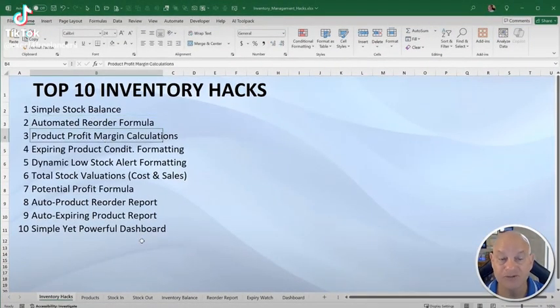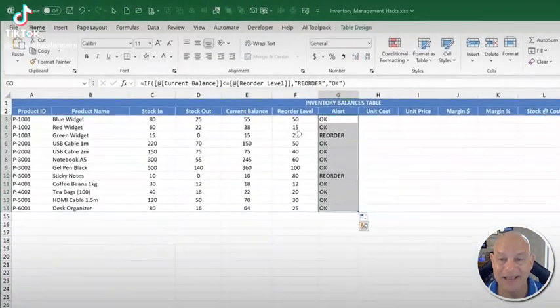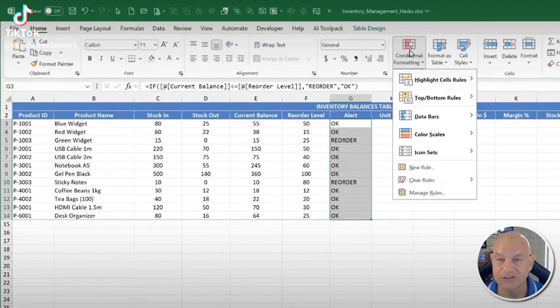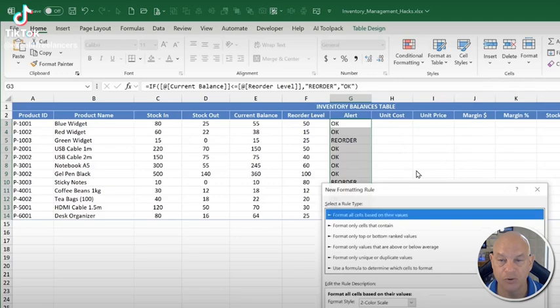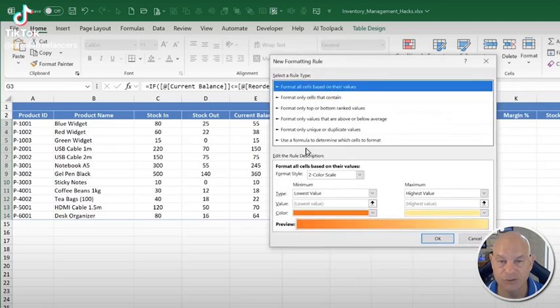Next up, what I would like to do is share with you some conditional formatting, and that's going to let us know for our reorder. So we're going to go back into that and add some simple conditional formatting. So here, what I'm going to do is go into conditional formatting and create a new rule. In fact, I can use 2 rules if I want.